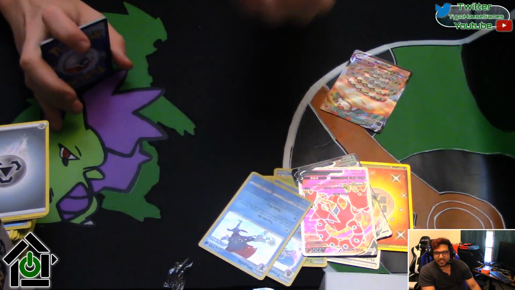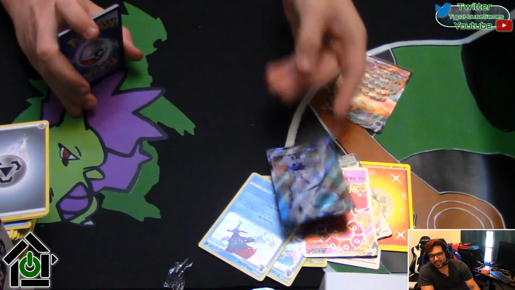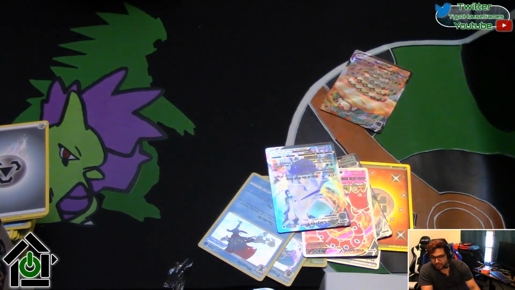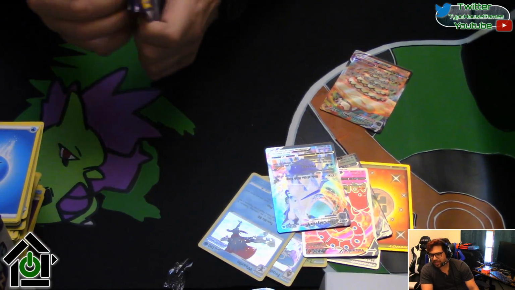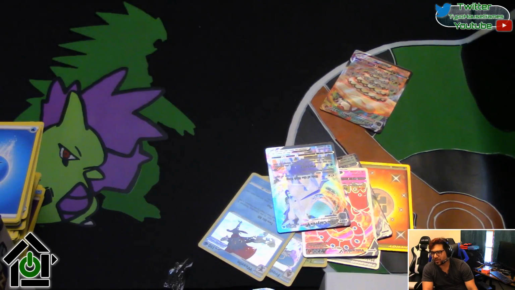Is that the VMAX or is that the V? VMAX. Okay, I have that one too. Yeah, I pulled one. I don't think that card's actually that bad either. No, I don't think it's bad at all. I think people are just too much on the hype train of Shadow Rider. Because Shadow Rider, for a Psychic deck, is everything you could ever want. Like, could you imagine? Did you accidentally throw that away? Yeah, it's somewhere there. That's unfortunate.